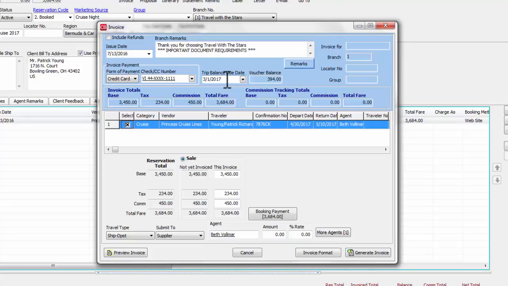You can also change this date if, let's say, you know you're going to be out of the office, or maybe this particular client's a slower payer and you want to back that date up a little bit, then you can certainly change that for those reasons as well.